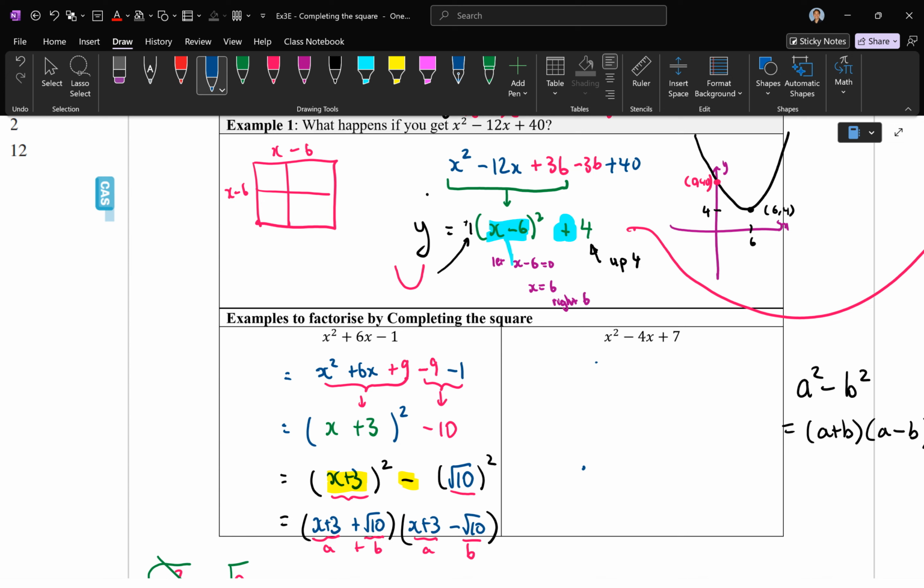you should end up with x squared minus 4x. The plus 7's over here, and what we need is a plus 4 and a minus 4. When you factorize that, that gives you x minus 2 squared, and then this gives you plus 3. The problem is, that's a plus. So if you try to visualize it, up by 3, to the right by 2, so just picture it, to the right by 2, up by 3, it's a smiley shape. You can already see there's no x-intercepts.